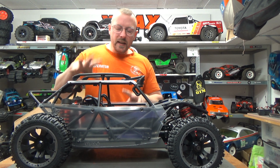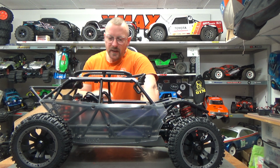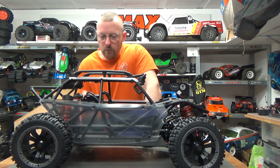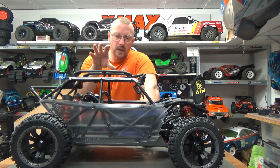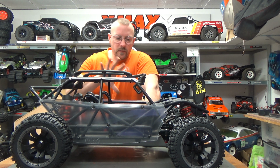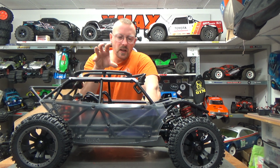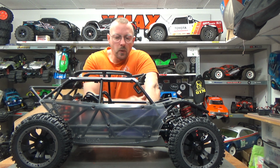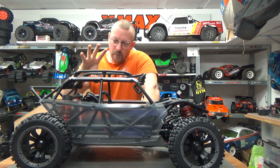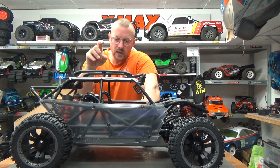We even have an ADAS system in here, a ZTW Beast Pro 200, 56 maybe 92 millimeter, 680 kV motor. The truck is about to weigh 10 to 12 kilograms when it's ready to run. So we will see if 8S will be enough. Maybe if it's closer to 12 kilos, I'm going to put a 500 kV in on 12S.